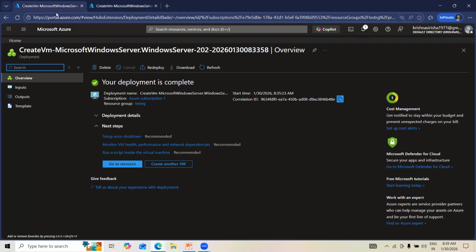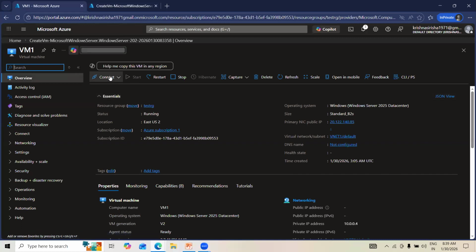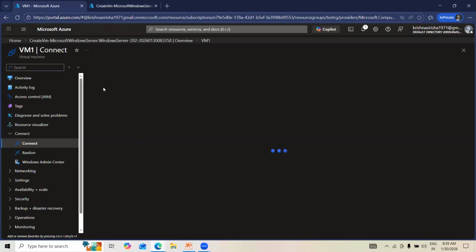So let me connect to VM1. VM1 is ready. Let me connect to VM1.